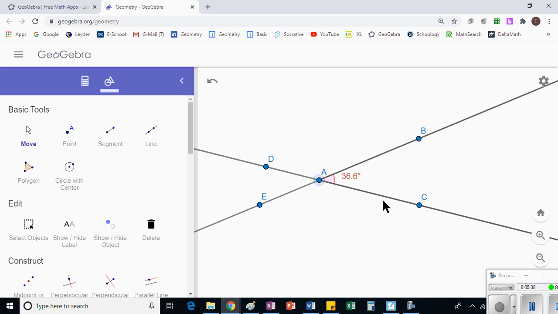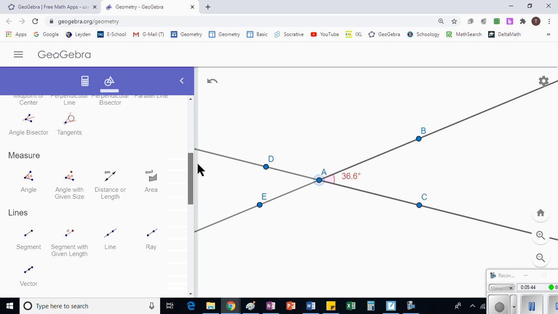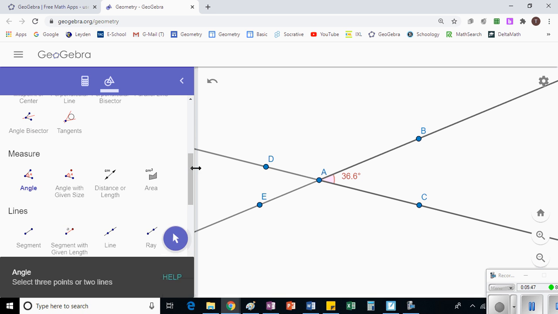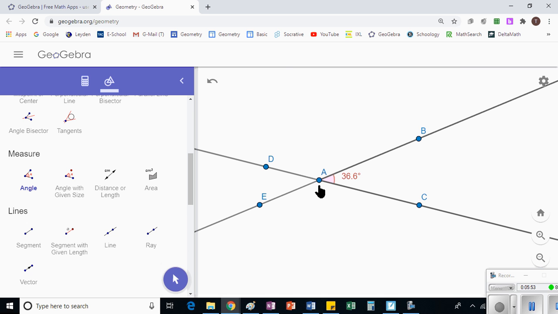Okay, so now we've created our picture with two intersecting lines. We're going to measure these missing angles. So we're going to go back to the tools, scroll down to angle measure, and we're going to click on 3 points. Now you have to click on them in the correct order. Basically, point A, which is called the vertex of these angles, has to be the second point you click on. So to find the measure of this angle on top, I'm going to basically trace it with my points. Start at point D, click, go to point A, click, go to point B, click, and now I get to measure the angle on top.